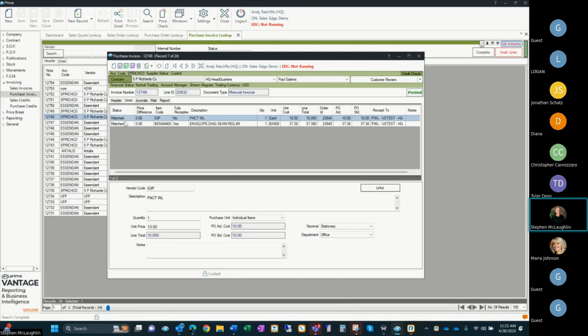So now what we do is we match all the lines, providing it's on the PO and it matches the actual PO price within 10 cents or whatever the amount you've got set in your ID. But this is real time. So now we've added fully receipted, so you know whether those lines have been receipted, and you know the price difference. And we've also added 2 system keys. So the previous default and the current default is to match against the purchase order actual cost. When you send the purchase order across and you get an acknowledgement back, sometimes you get a price that will come back different. And that's what we call the standard cost, yeah?